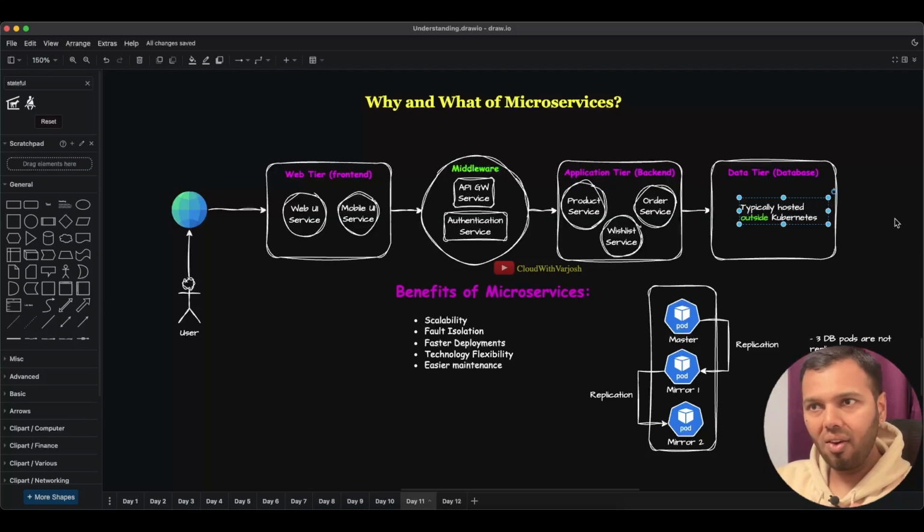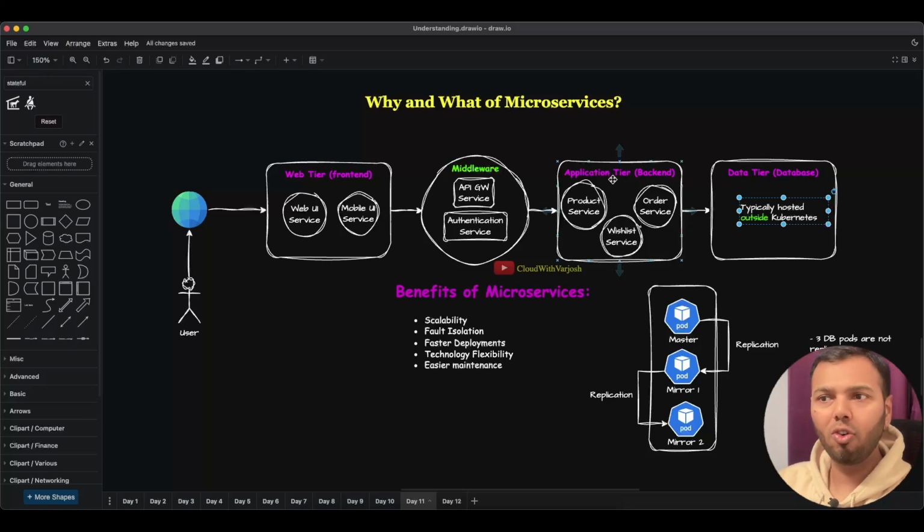I hope you now have an understanding of software patterns and how they fit into Kubernetes. That's a wrap for this lecture. In this lecture, we covered the fundamentals of 3-tier architecture and microservices, understanding their benefits and challenges. In the next lecture, we'll work with Kubernetes, which is essential for establishing communication between microservices and exposing applications to the outside world.